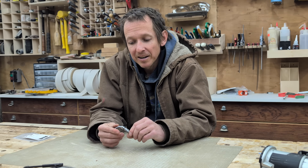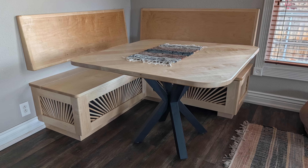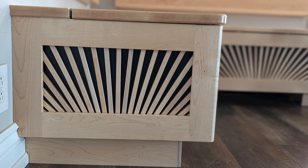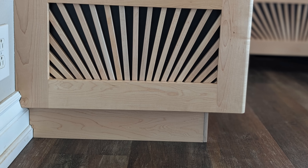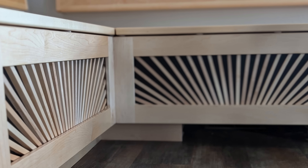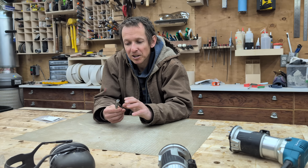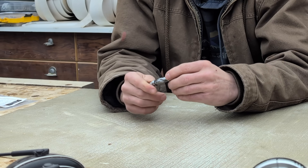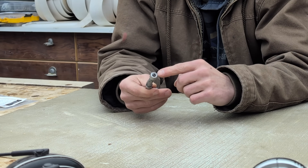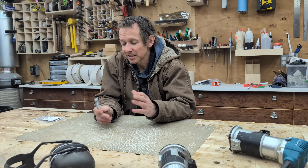This router bit arrived in the mail and the very first day I went to use it was at a customer's house. I was installing a breakfast nook I had built - it's an old house, and if you do any built-in work you end up scribing and contouring a lot of the trim. The lid assembly I was using was about one and an eighth inches tall, so actually beyond the capacity of this router bit. For the very first cuts I had to remove the two guide bearings, so I had never run it with those top bearings attached - that's the first thing that adds some uncertainty.